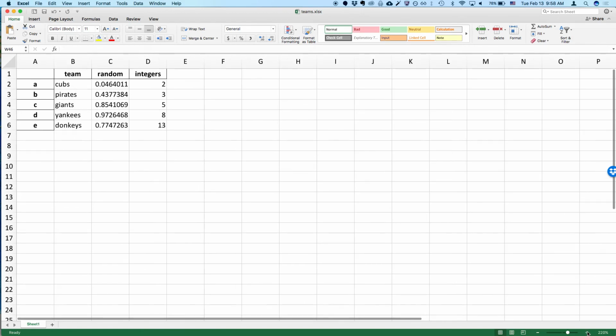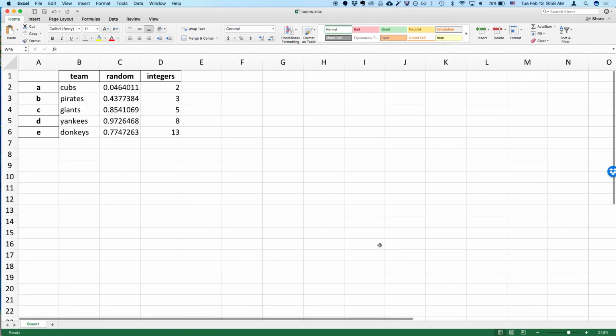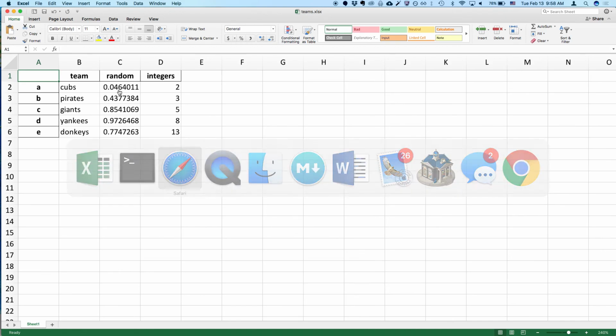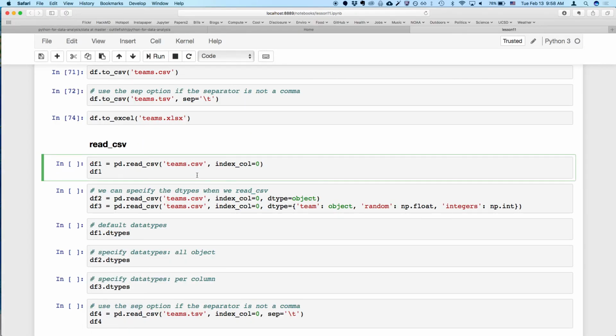And this is what it looks like. So we've just created an Excel file from our data frame, and it maintains the full values of the random numbers, and it's really handy. So this is a way you can write to an Excel format. You can also read Excel, which we'll see in a minute.